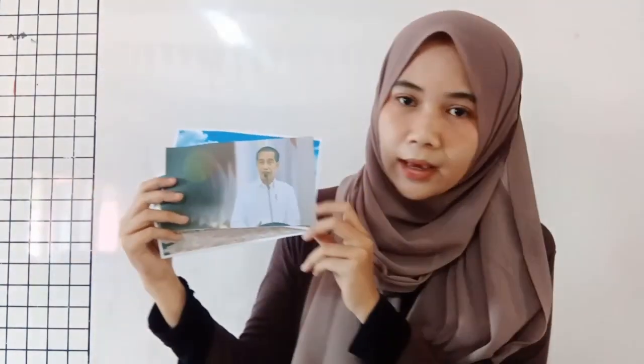Do you know what this is? Borobudur Temple, Miss. And how about this? The picture of Joko Widodo, Miss. And last, what is this? Toba Lake, maybe. Good job. Text that relates to a person, place, or thing are examples of descriptive text.